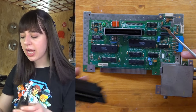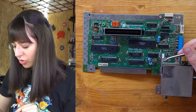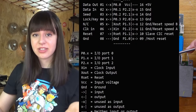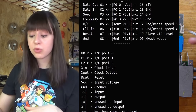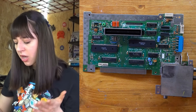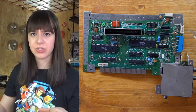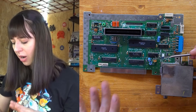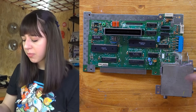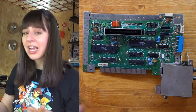I've cleaned the connector and the motherboard and I don't see any obvious signs of issues. One thing I could still do is cut or ground pin 4 of the lockout chip, which is the CIC — Checking Integrated Circuit — Nintendo's way of preventing unlicensed games from running. Sometimes this chip malfunctions causing blinking red light and no signal, which is the same problem I was experiencing, but before cutting pin 4 I'd like to see if just cleaning the connector and motherboard is enough. So I'll reassemble everything and see if it works.